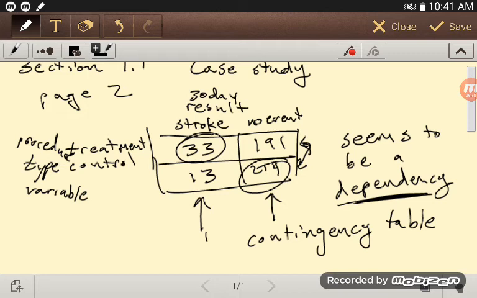Does it matter? Should we do the treatment? Shouldn't we do the treatment? Does it matter? And that's what we're trying to figure out with this sort of data in question. And it appears it does matter, but we don't know for sure. We'll have to learn some things from chapter 3, we kind of do it from chapter 2, but really mostly chapter 3 to go about it in the easiest fashion. Okay, so that's 1.1.